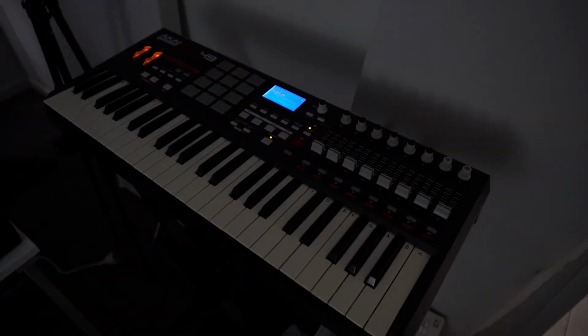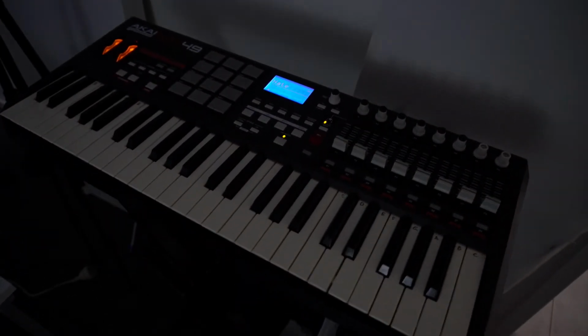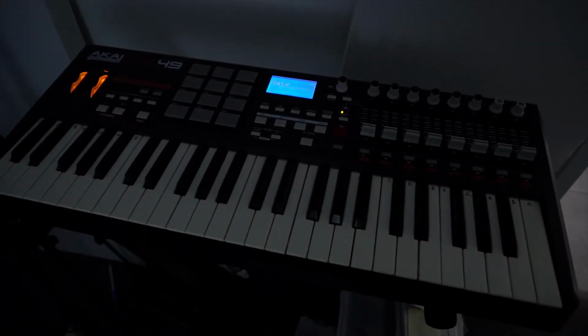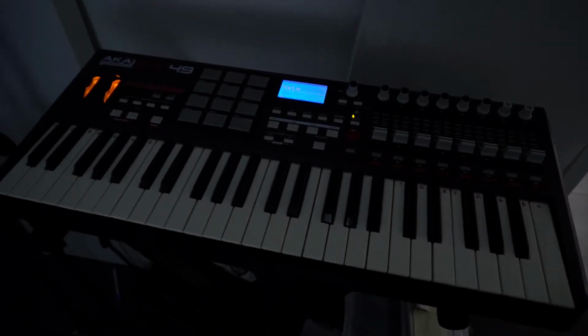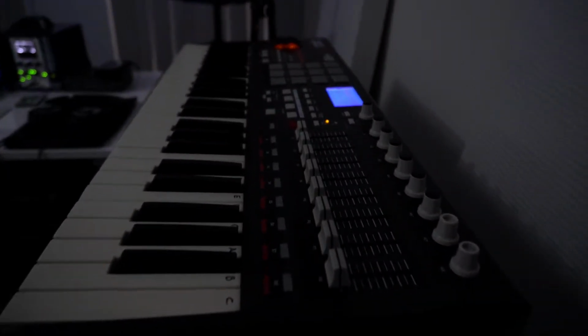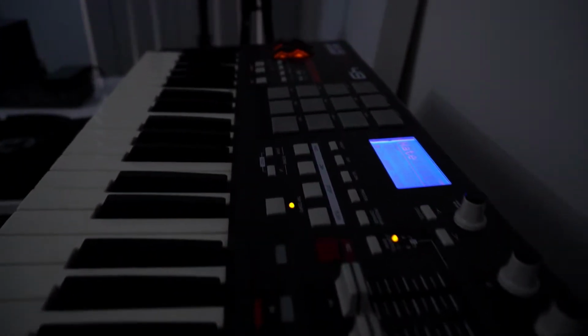So we'll just start from the right hand side of the studio. Actually, I'll just start at the keyboard. This keyboard here you can see is an Akai MPK49. The keyboard has been with me for a long time, since I pretty much started. So back in 2013, I believe it was, when I first got this, and I used that for a long time, and I still have it. It's just something I haven't upgraded and I haven't really needed to, but that's what I use there.